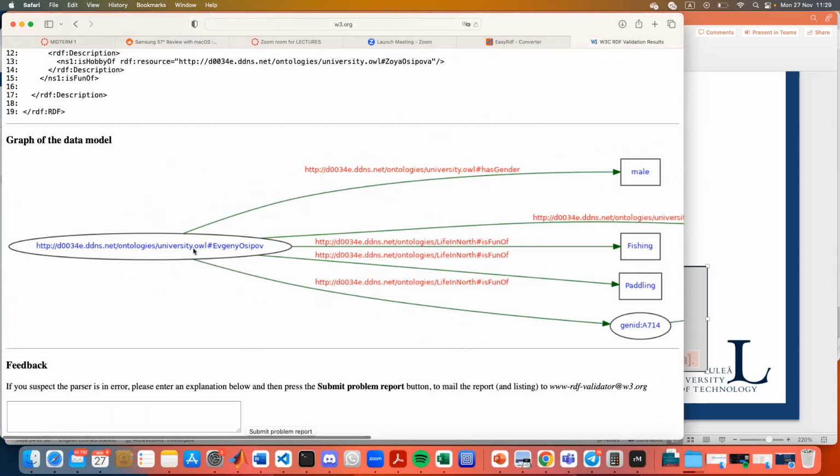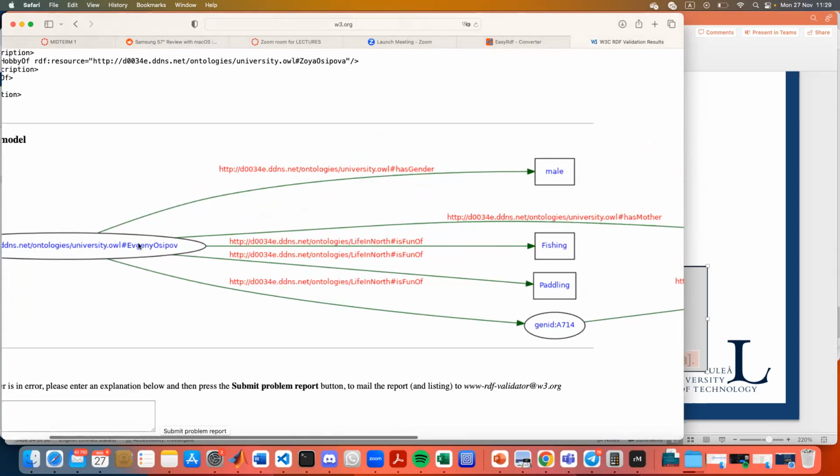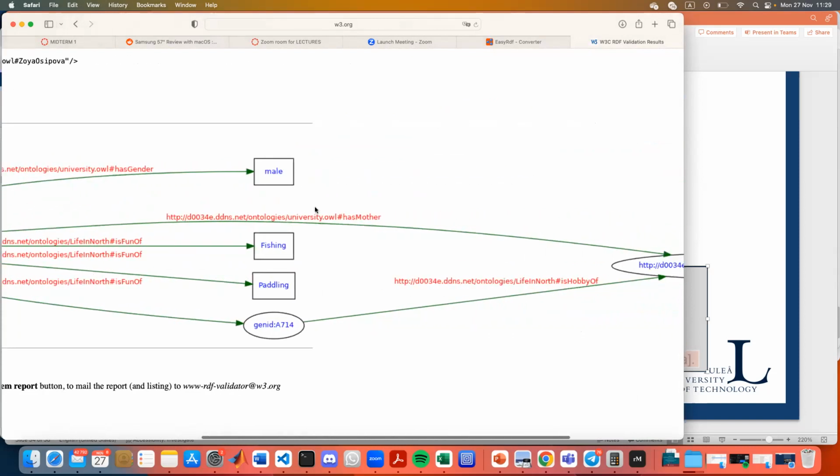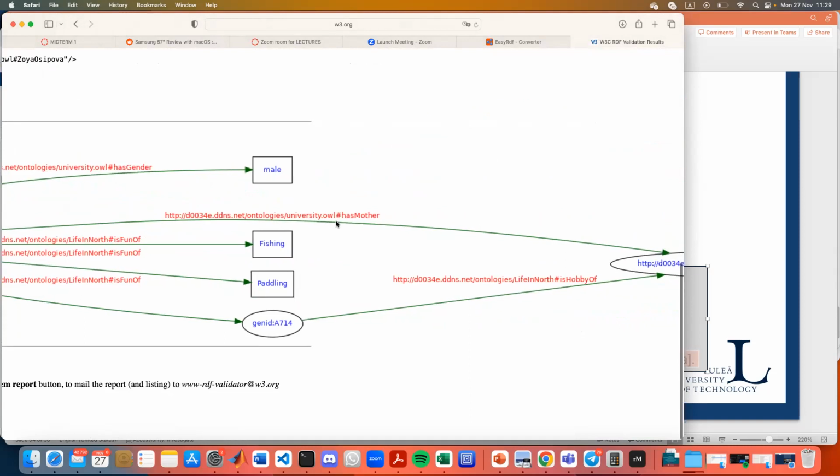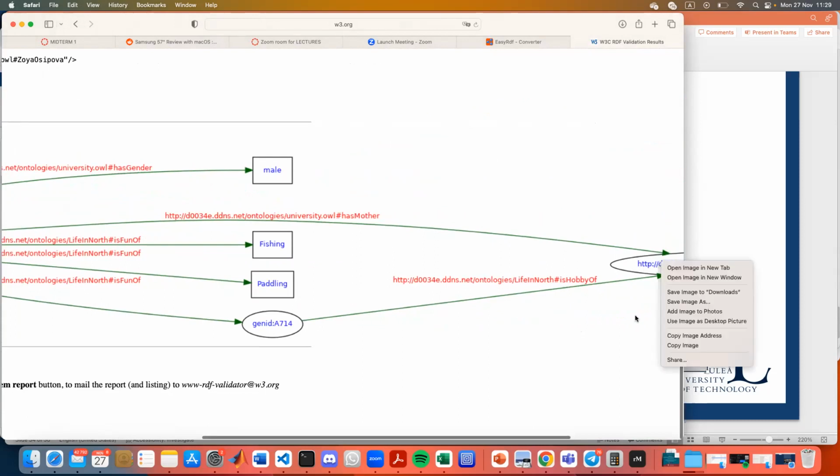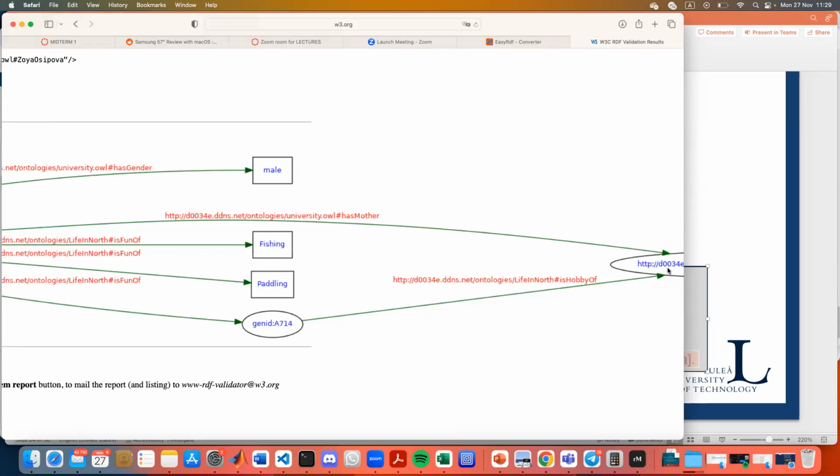So this is me. It's a story about myself with me as a subject. I have several predicates. One of the predicates is that I have a mother, who is a resource with some other description. And amongst this description, she has a property, like she has a hobby.